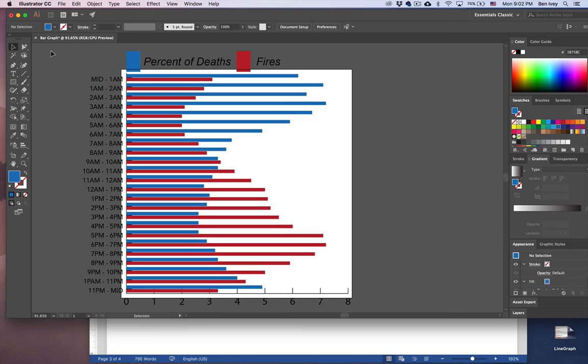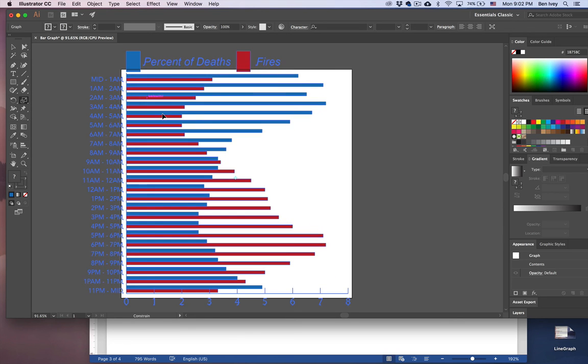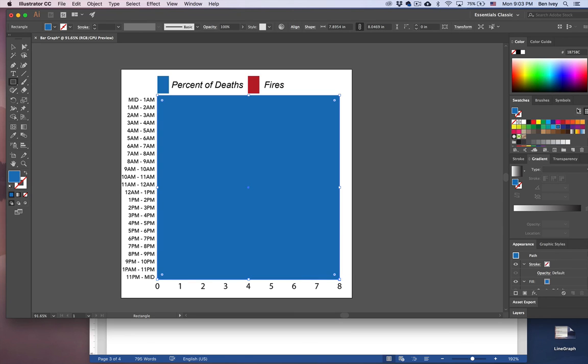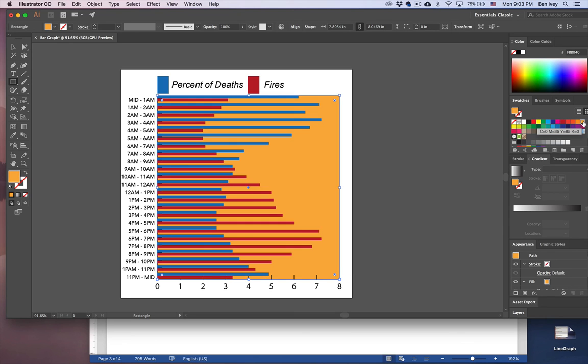If we need to scale this down, we can select the area. We can't do this with our normal selection tool, so I'm going to choose my Scale tool, then holding down Shift, click and drag. The last thing that I may want to do is to add some sort of background to make it a little bit easier to read. To do this, I'm going to grab my Rectangle tool, click and drag a rectangle out, and then change the color to something that matches or makes it easier to read for the background.